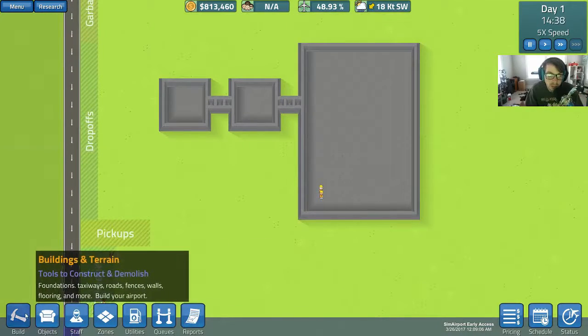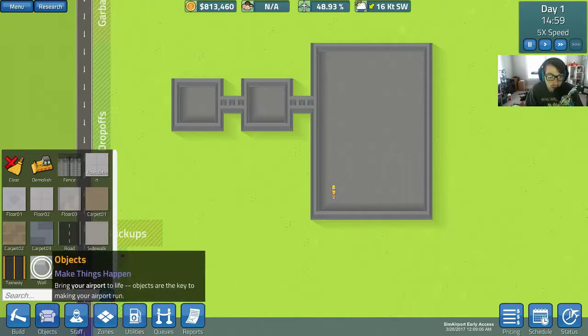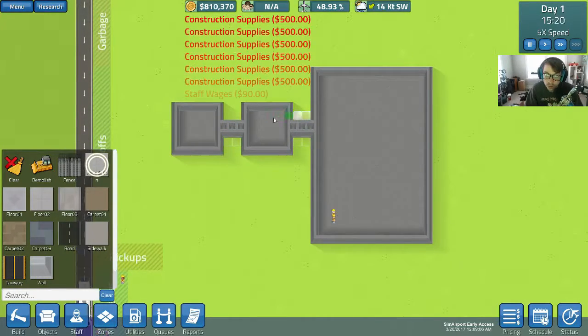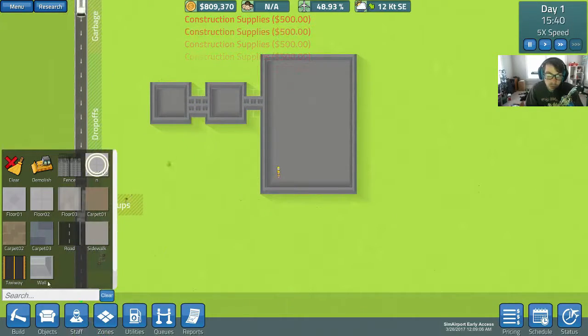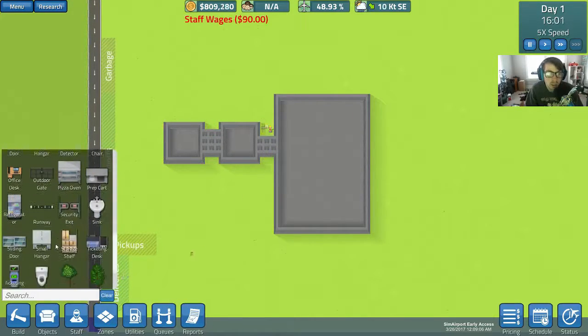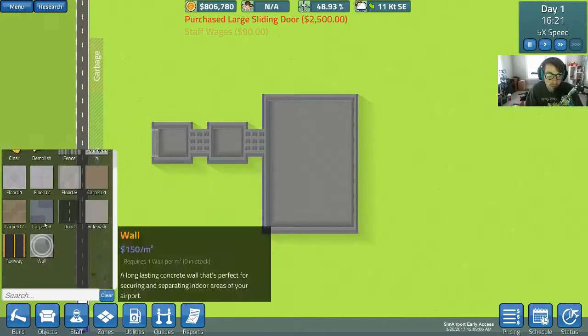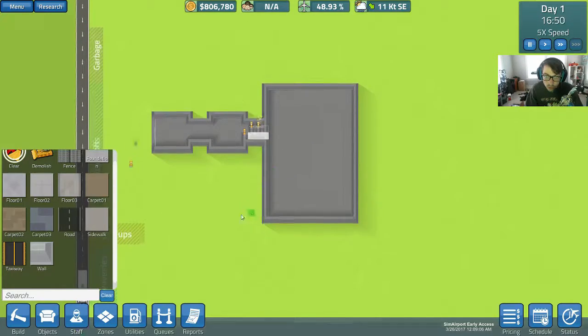On this, I need... Oh, I'm an idiot. Okay. Also need here so that they have the pathways. We need a large sliding door. Let everyone through. Then you can use the clear tool. Boom.